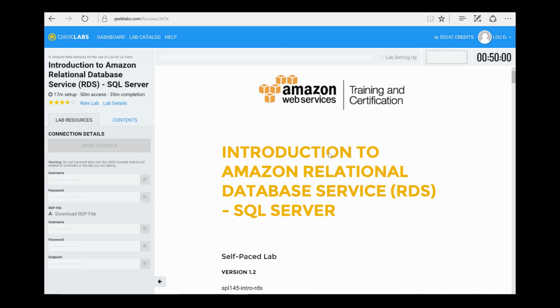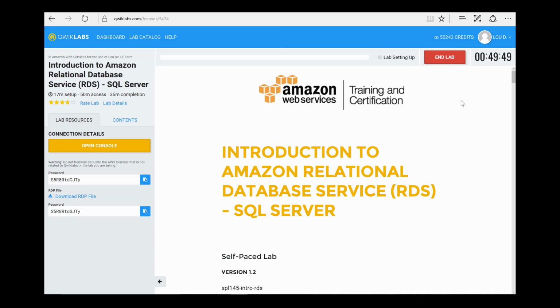And the lab itself will then begin to launch, and you'll see that you have about 50 minutes to complete the lab once you start it. So I believe you were told that you have about 48 hours to launch and complete the lab, which is true, but once you launch it, you have about 50 minutes to actually go through it and complete it. So be sure to have the time that you need to get through the lab once you start that lab.